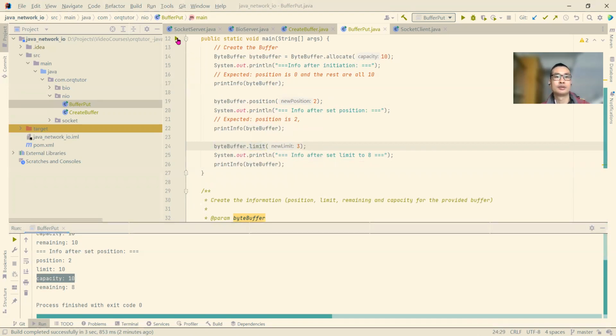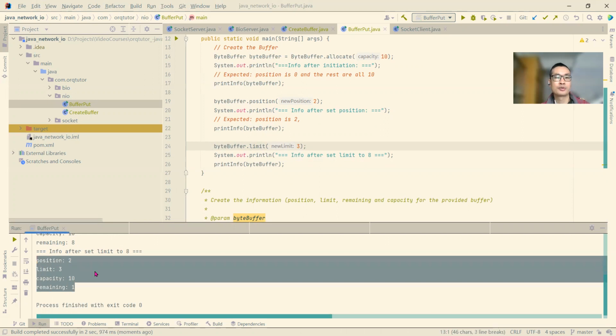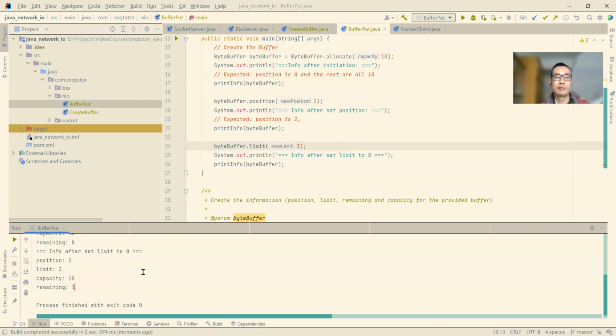Let's check. You see, the result echoes what we just reasoned. Position is 2, limit is 3, capacity is still 10, and the remaining is 1.